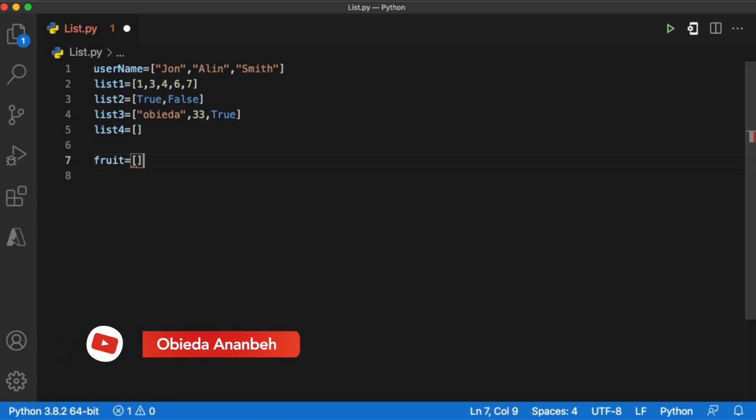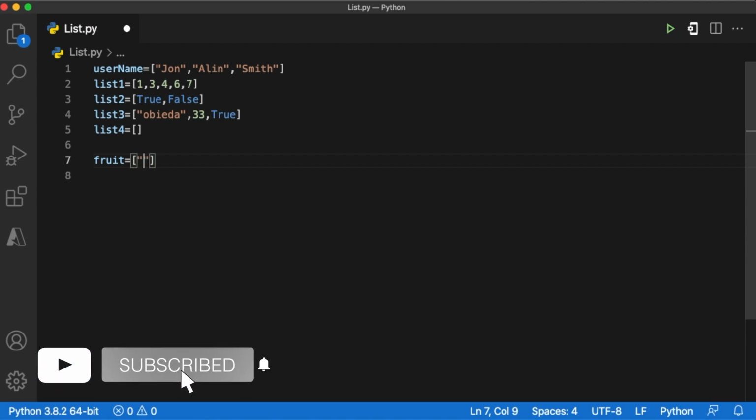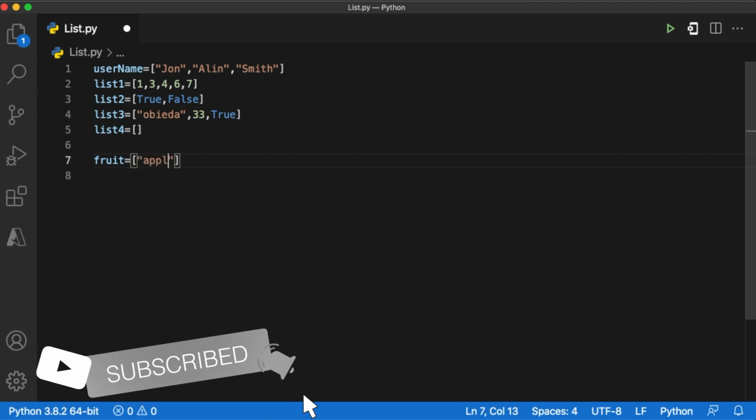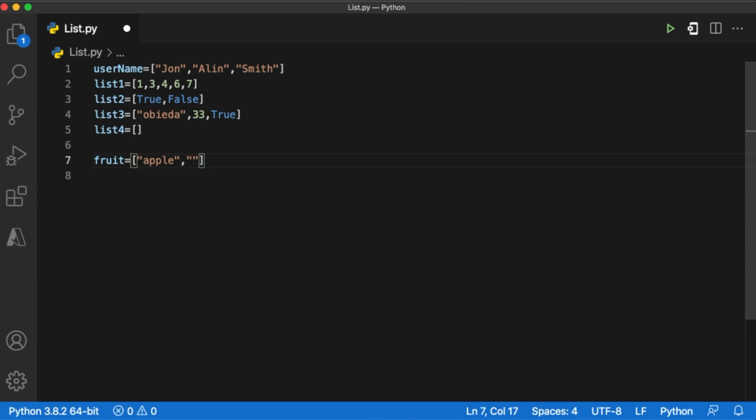fruit equal, we have apple, and we have banana, and we have orange.